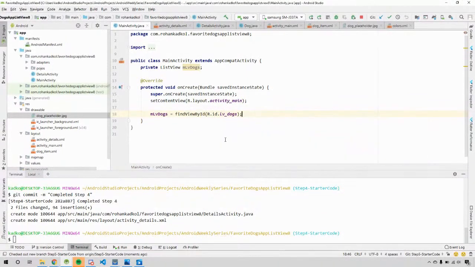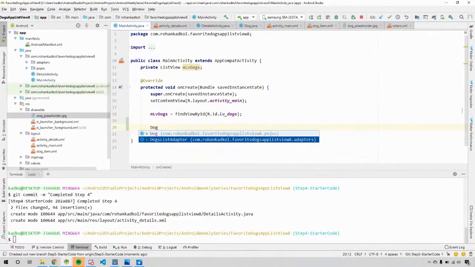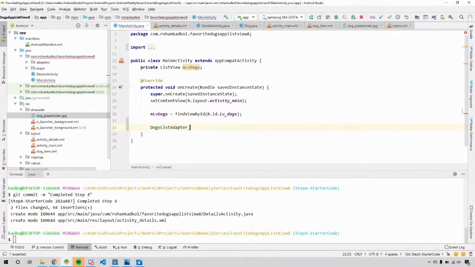One thing you'll note is in some places I might have forgotten to, in the starter code, actually add these 2 lines. So just be sure that you add them. The adapter equals new, the same that we did before, right?